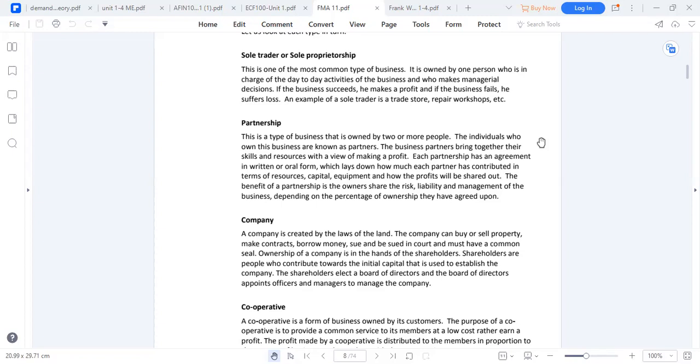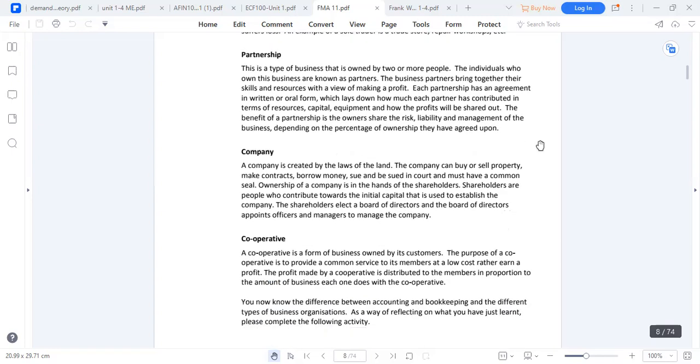Next, we have a company that is created by the law in Zambia, Cap 388, which brings into existence a corporation. This company has a personal attribute, can sue and be sued, and can make contracts. Partnerships and sole traders both have unlimited liability, but this kind of business entity has what we call limited liability. The owners of the business, who are called shareholders, are different from the business itself. These shareholders contribute capital to establish a company and receive an earning called a dividend. They are separate from the business. They appoint a board of directors who run the affairs on their behalf, and these are the people who do the day-to-day running of the business.